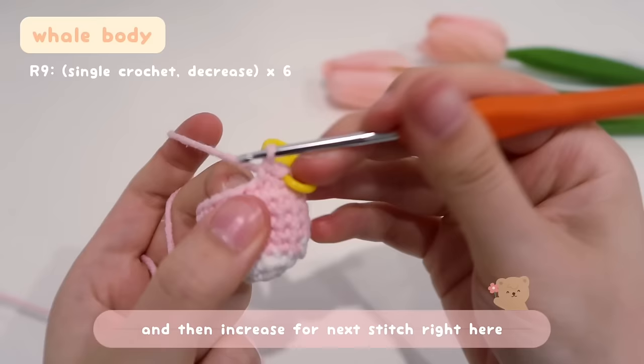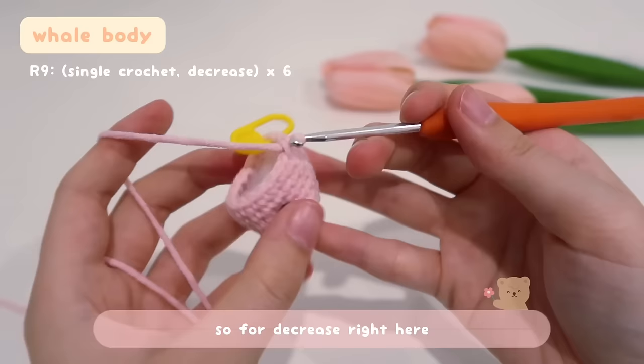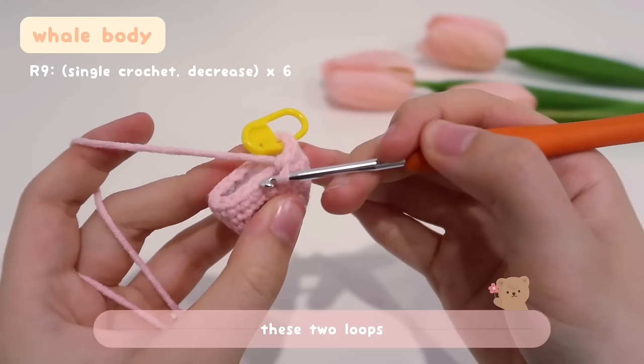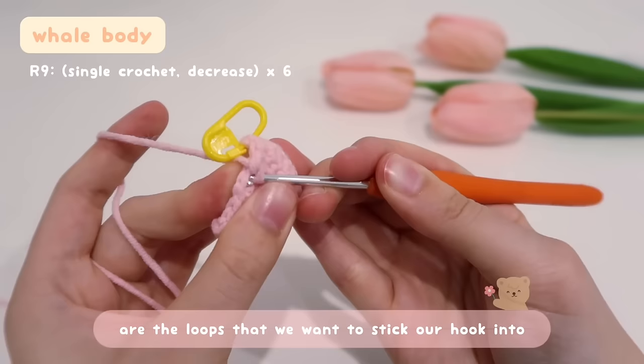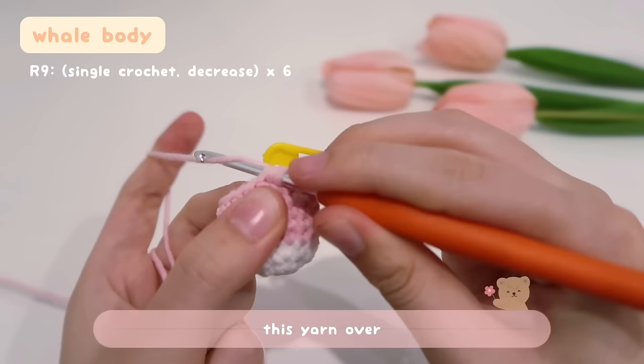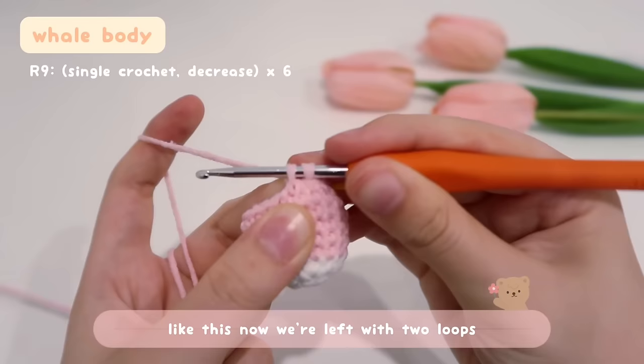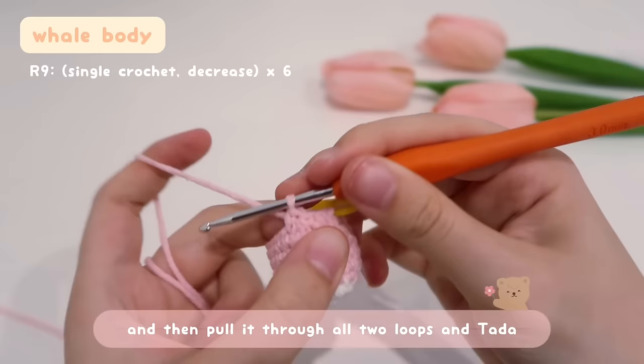For our next stitch right here, we're gonna just insert, yarn over, place a single crochet here, and then decrease again. For the decrease right here, as you can see, there's two V's. These two are the loops that we want to stick our hook into, the front loop of the following stitches, and then the second loop as well. Like this, yarn over, and then pull through just the first two loops, which are the two front loops. Now we're left with two loops. Then we're gonna yarn over and pull it through both loops. And ta-da, here's our second decrease.